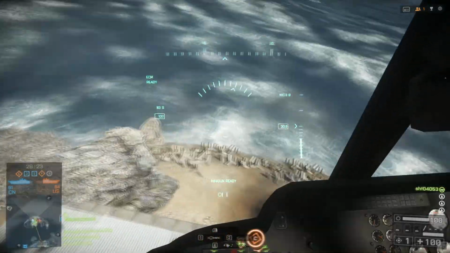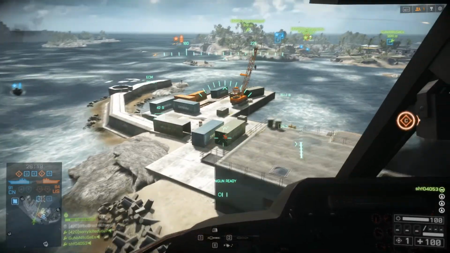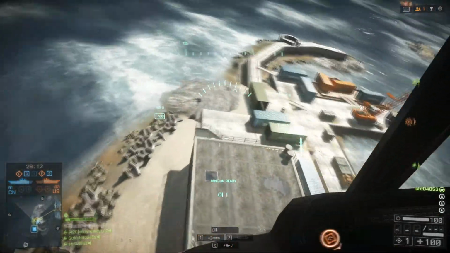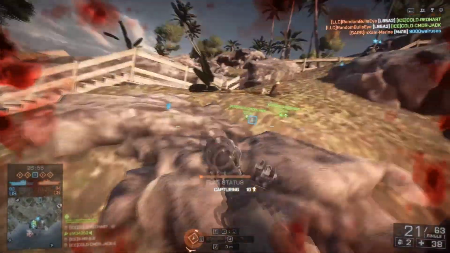But anyway, if you don't know what the Carrier Assault mode is, I know I said that twice already. Carrier Assault mode is pretty much a combination between the Rush game mode and the Conquest Large game mode. So when you first start the game, you start out with the regular Conquest mode where you get control of the flags.